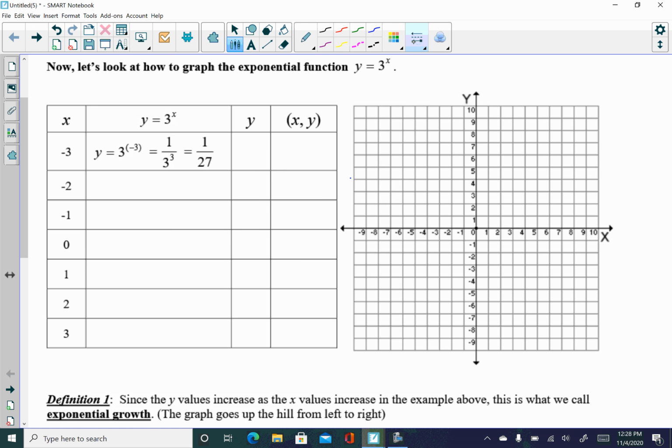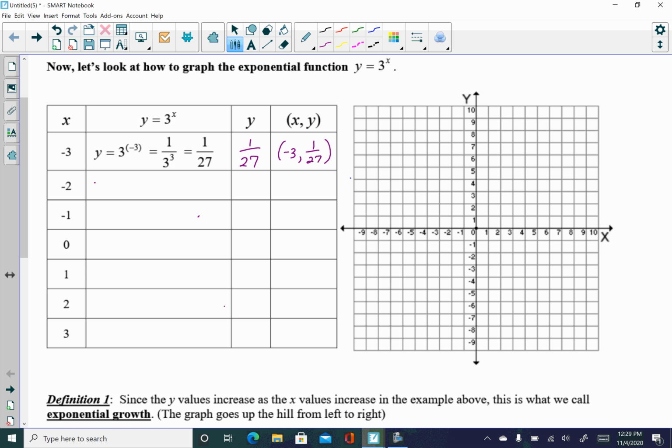Here at the top, you can notice that my first x value is -3, and I've already shown a little bit of work here. So I've got 3 raised to the -3. We talked about in the previous section that you can't leave exponents negative. In order to evaluate negative exponents, if it's negative up top, you bring it to the bottom, and then it becomes a positive exponent. So that's exactly what I've done here. So this becomes 1 over 3 cubed, and then we know 3 cubed is 27. So we've just created a y value of 1/27, or an ordered pair that when we plugged in an x value of -3, we got out a y value of 1/27. And that'll be a point that we plot here in a few moments.